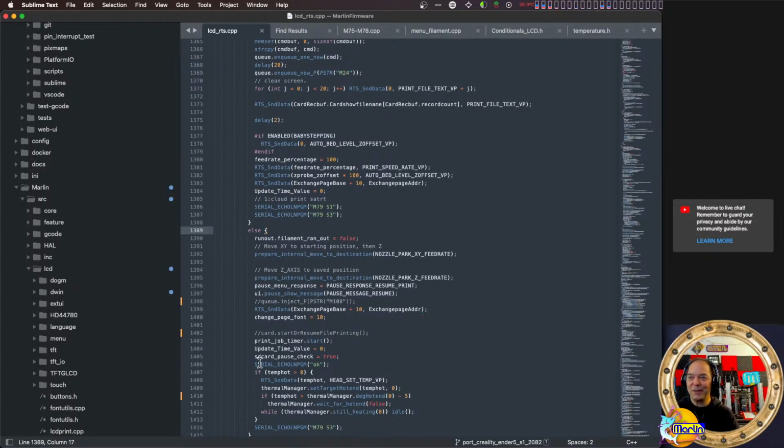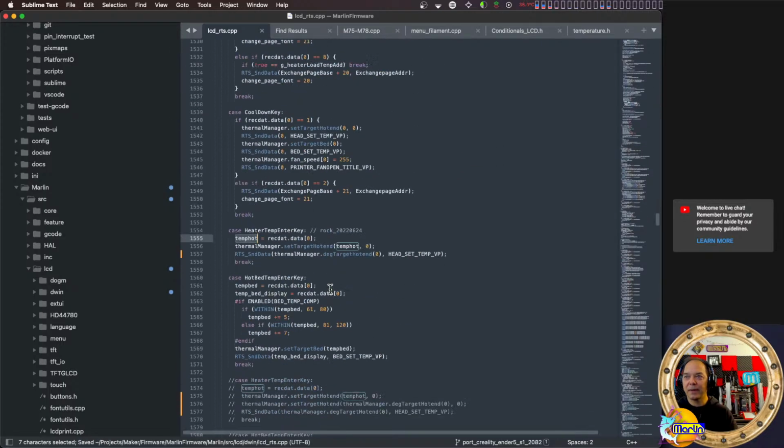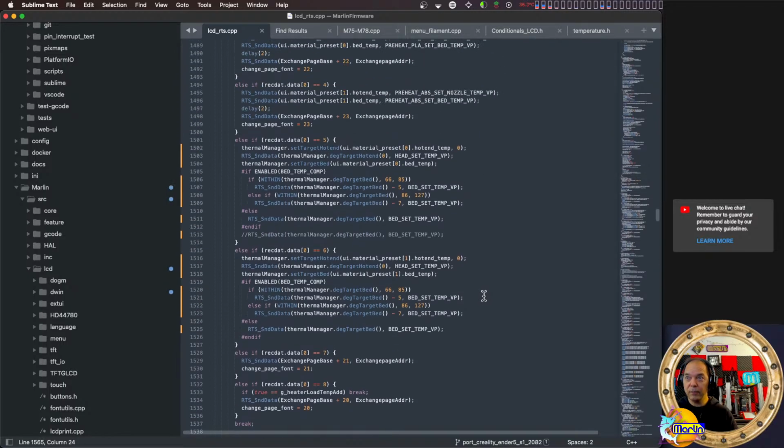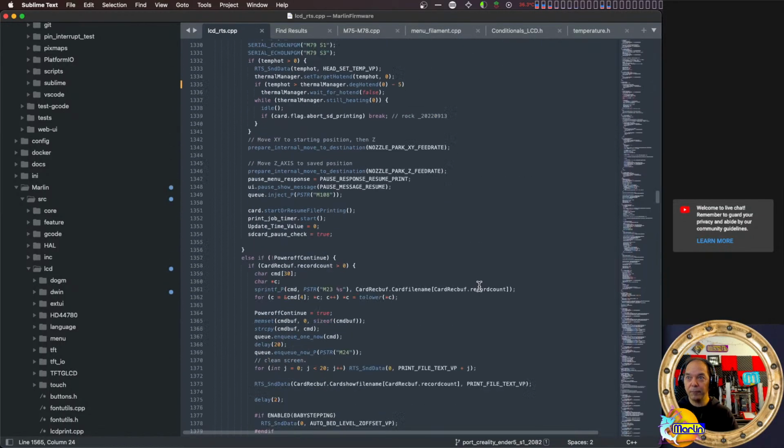It's all about the temperature. So when we set the temperature, what's the deal? So we did enter the temperature. We set the hot end. Apparently temp hot is the old hot end value from wherever. Rec data 0. Okay.